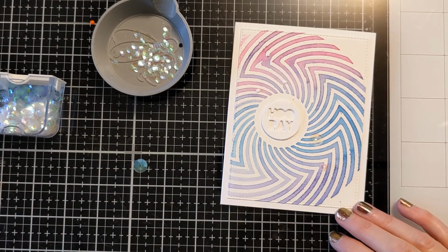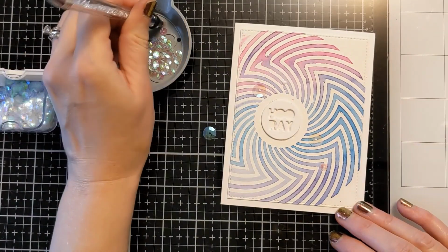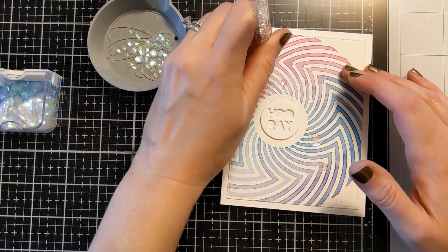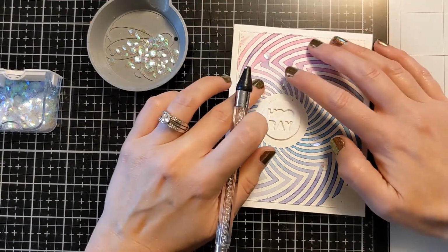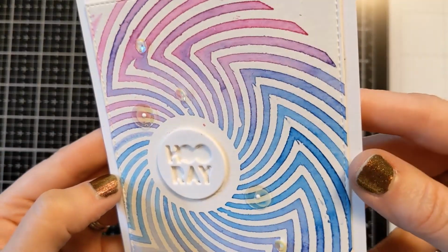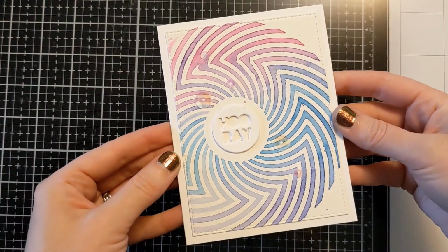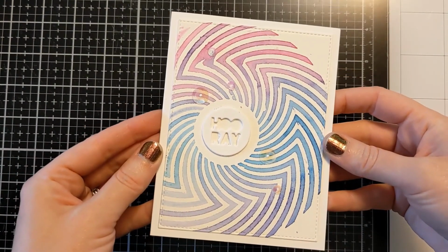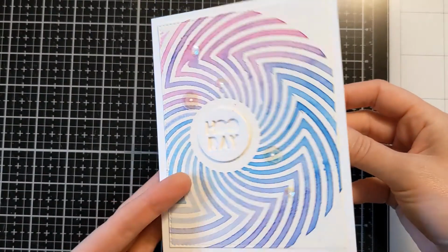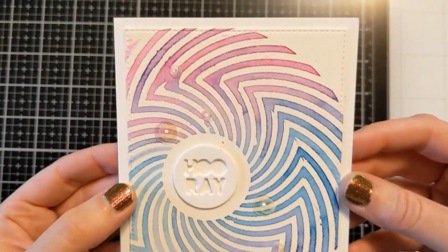So just adding some pretty blingage here. This is some iridescent sequins, and I'm going to lay them down in odd numbers around the design, with some liquid glue in my jewel picker. And that's pretty much going to be the design. I'm just keeping it simple here, letting the beautiful watercolor take center stage. But this is just such a fun technique that I often forget about using. So bust out those watercolors, bust out your stencils, get some pixie spray, and go to town. So really fun technique. I absolutely enjoy doing this.